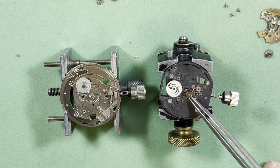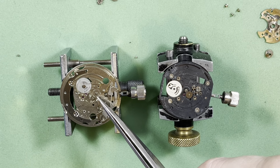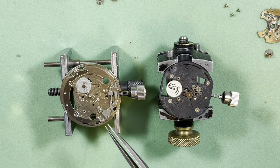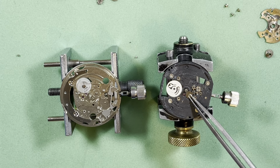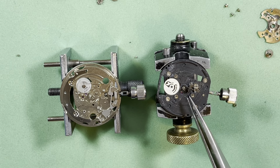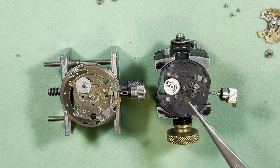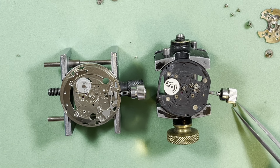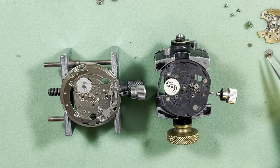And so the minute wheel here, this is where things start to get really different. The minute wheel here is really standard. It rotates on this post right here. That's super old school, super duper old school. That's the way it's always been done. This minute wheel is actually sitting on a post that sits in a bushing all the way on the bottom. It's interesting. There's that intermediary thing.